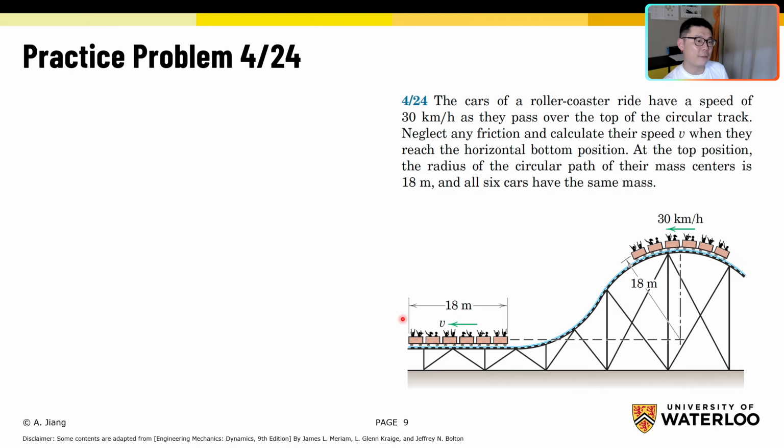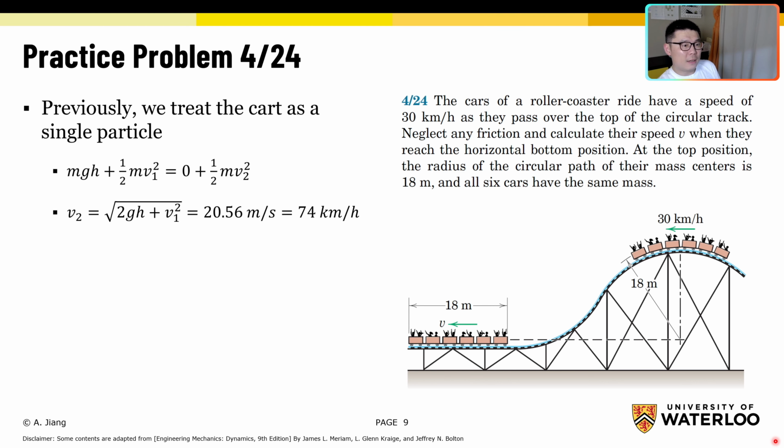The last example I have is a very classic one. After reading this question, you should realize this is a very common question you would see in almost any book that talks about energy, any physics book or mechanics book. So conventionally, or say most of the time, the roller coaster would be treated as a particle. That is, we're assuming this is simplified to a dot that moves along the track, instead of a set of carts, there are dots moving from top to bottom.